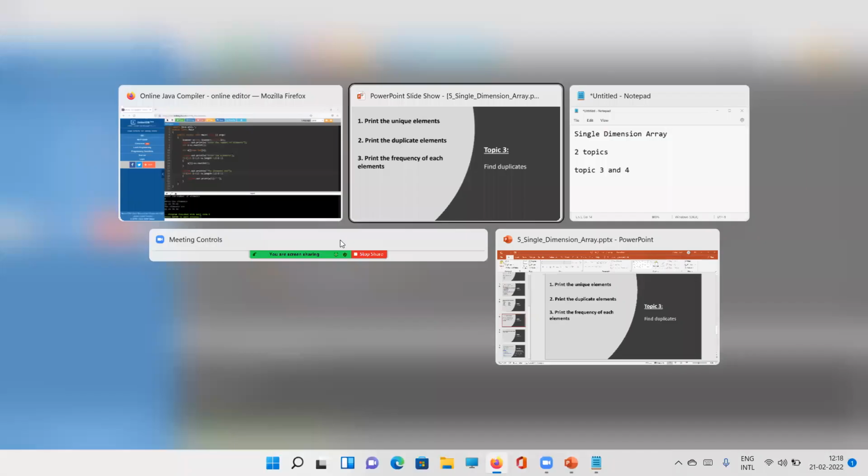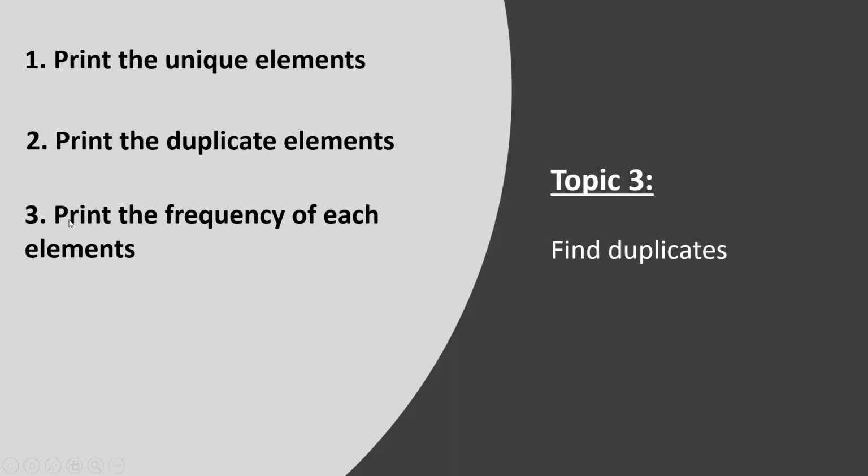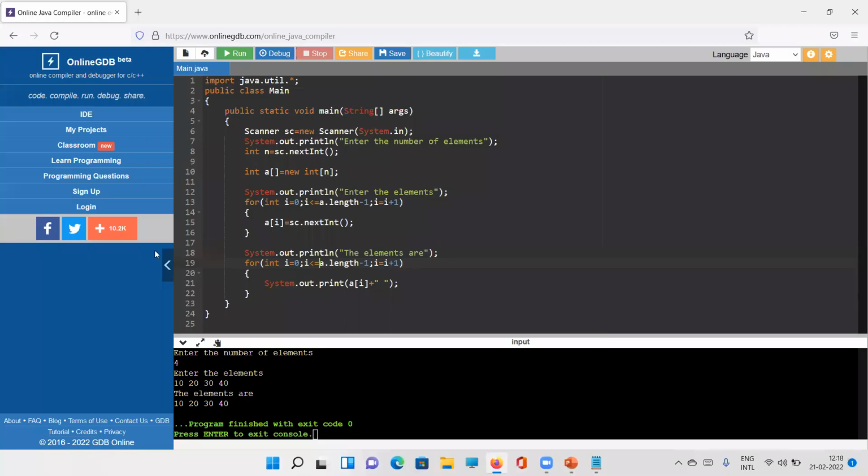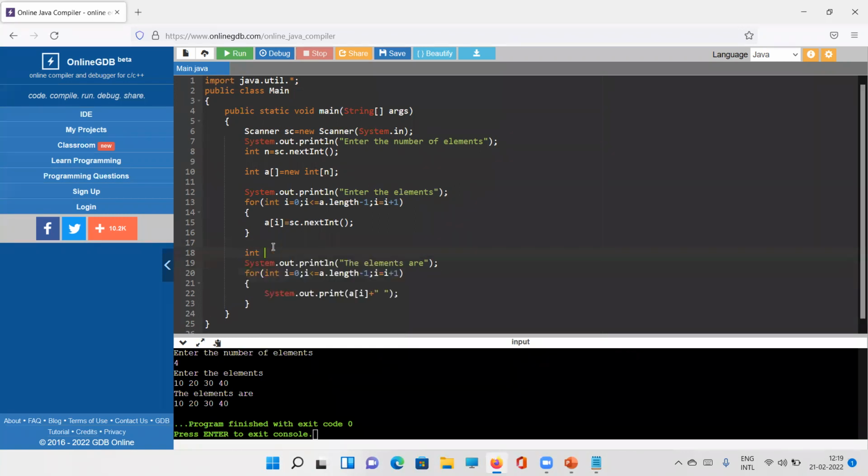Now let me start with the third program: print the frequency of each element. How to find that? Suppose I change the question a bit, and I want to search one value inside the array, say int val, and the value is 10.